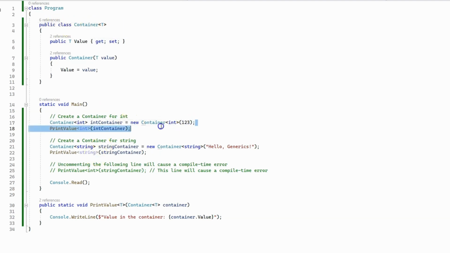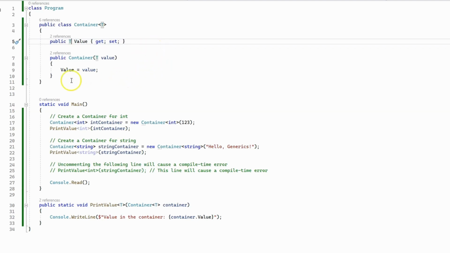As you can see inside my main method, we create a container for int, and we can then create another container for string, and we also have a property with a getter and setter, and the type of this property is also a generic type parameter T, which also means that the value property can hold an object of any type depending on what type is specified for T when an instance of the container class is created.